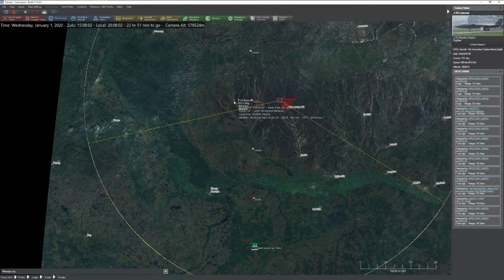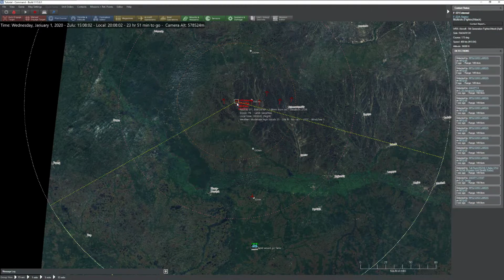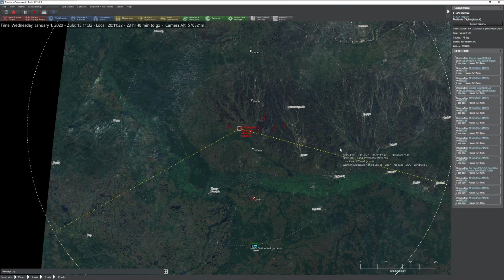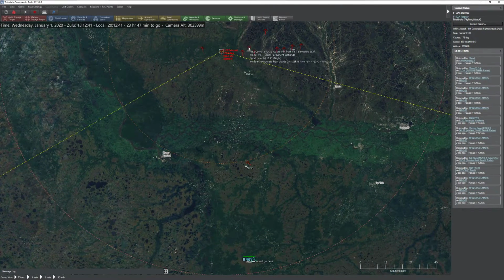I'm actually going to scoot over here for a second. You're going to notice my F-35 is also now detectable. You're going to notice my F-22 is also detectable because it's carrying external munitions. Now I'm going to speed up time again. Pause. So at 110 nautical miles, we've acquired our next target.